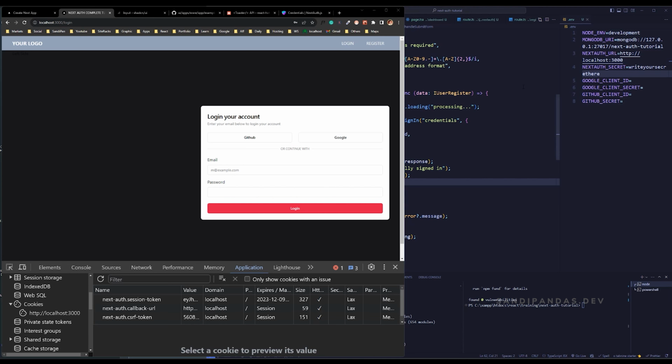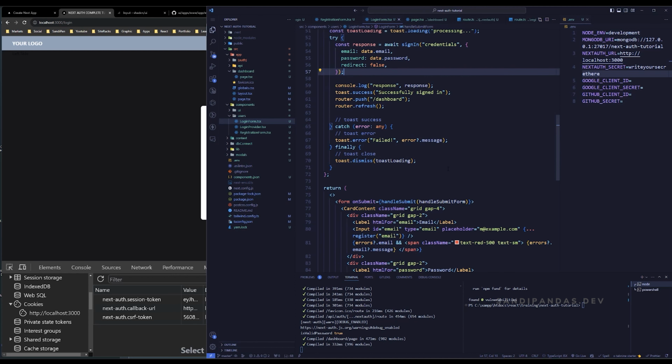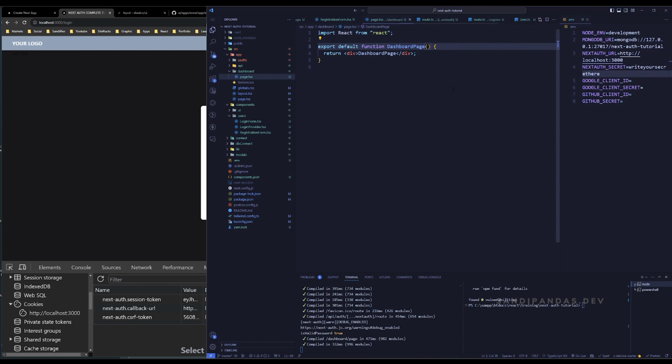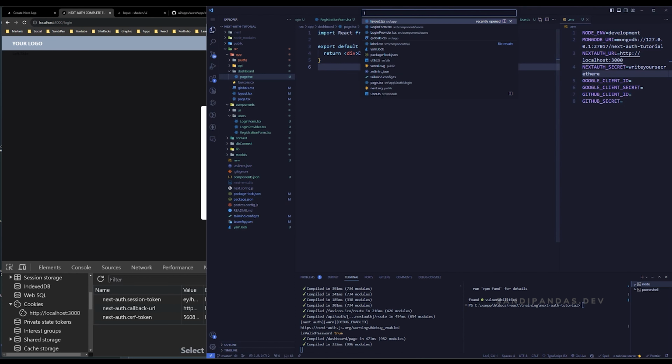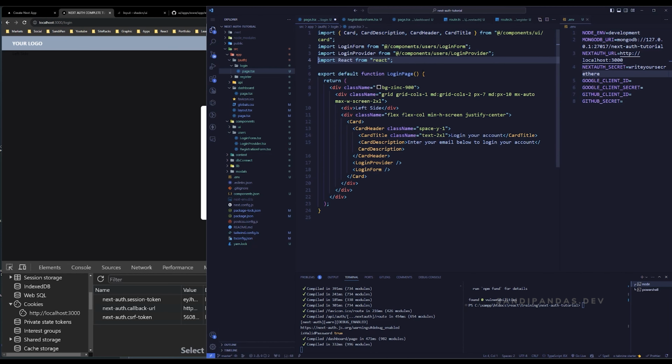Okay, so let's go to this, this is the form. So we have done the work on the form. Then go to the login page. Remember, Next.js by default renders all pages with server-side rendering, so we have to redirect based on server-side rendering.